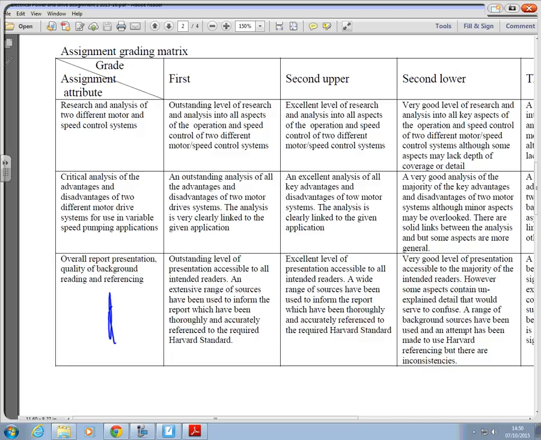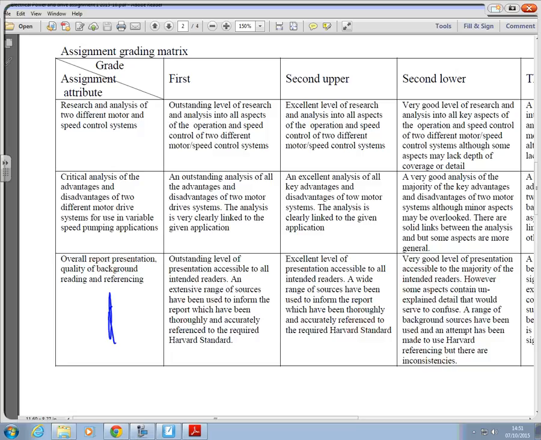Distinction or first at bachelor's level is that the student's gone beyond where I thought it was possible to go with this, or they've come up with something that just says they've really researched this. They've looked deep and they've found another angle. They've gone beyond where I would have expected them to go. Yeah? That's the sort of thing that means you go from there to there.